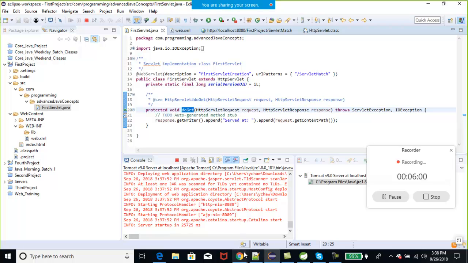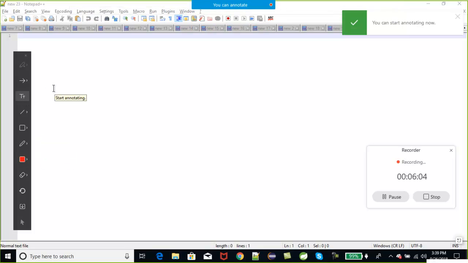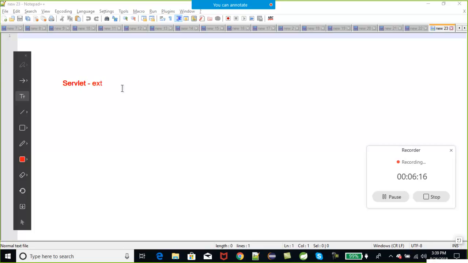So after this, let's understand the basic definition of a servlet. If somebody asks me how will you define a servlet, what will I say? See, a servlet is basically defined as an extension of a server that enhances the server's functionality. Now, what do I mean by that? It is the extension of a server, the Apache Tomcat server or the web server, giving me the flexibility to enhance the server functionality. What is the server functionality? Getting the request, sending the response back, right?